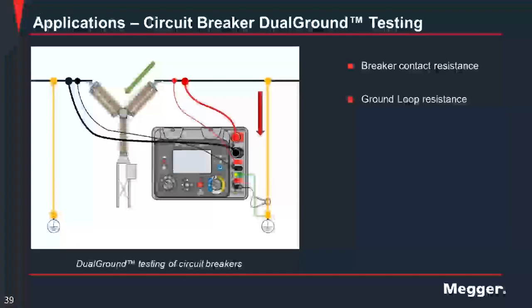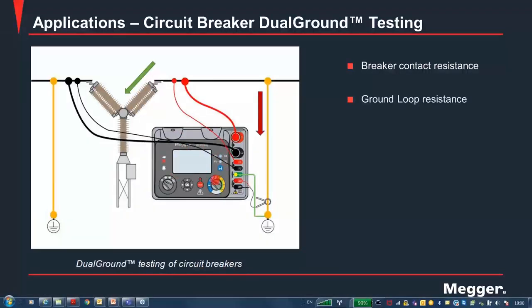Let's see the detail of this picture. You have the contact of the circuit breaker here, and you have the breaker grounded on both sides, and you test with the DLRO. When you test with a connection like this, actually there are two currents flowing. One segment flows to the ground and one segment flows through the circuit breaker. Because of this situation, you will not get an accurate measurement, because the current is not exactly the same as what you inject, as there is a separate current going to ground and going to the breaker.